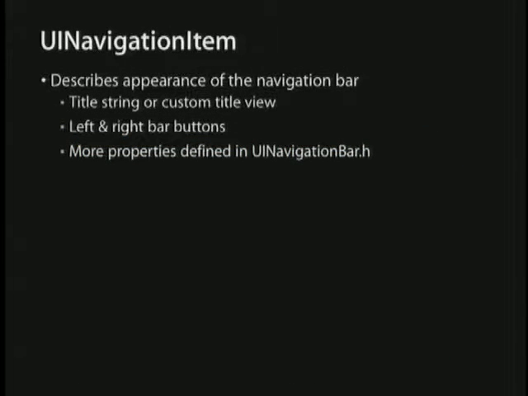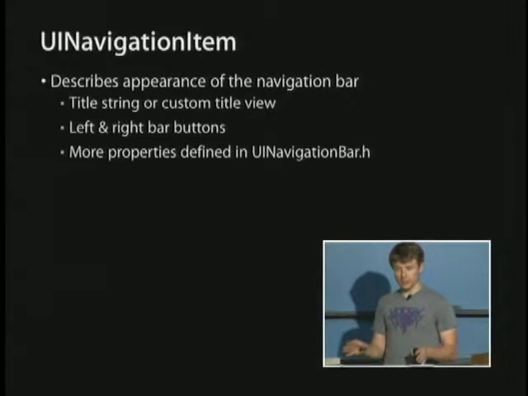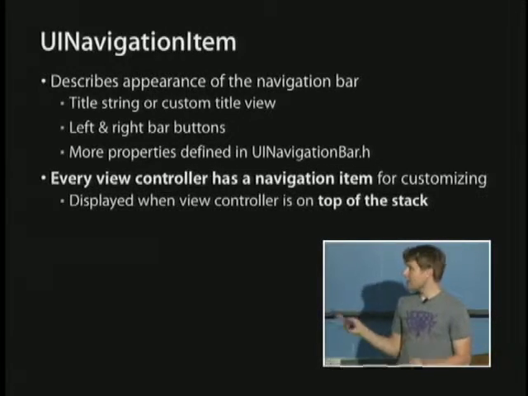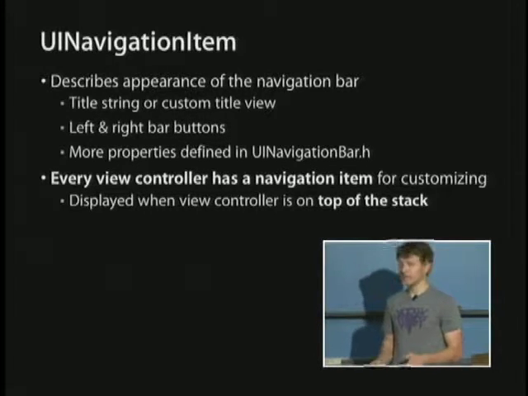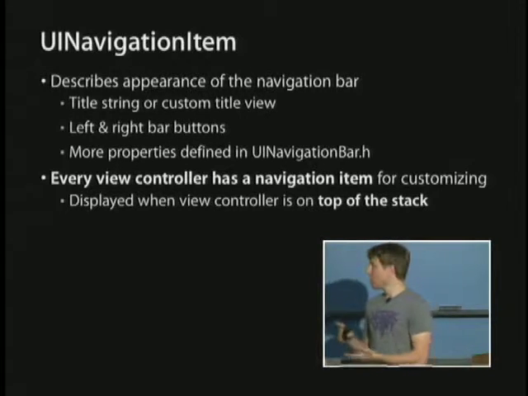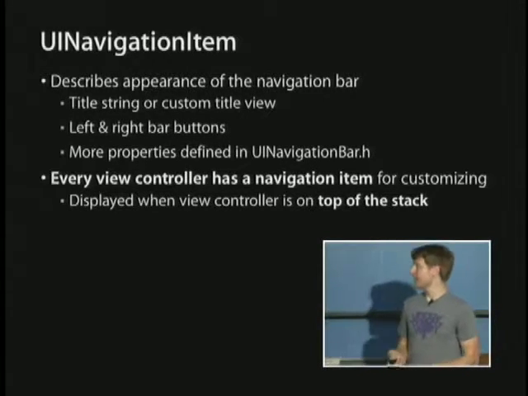Before we talk about that, we need to know about UINavigationItem. UINavigationItem sort of describes the appearance of the navigation bar: the title, the left and right buttons. There's a couple other properties. You can have a custom title view. The key thing here with UINavigationItem is that every view controller already has one that you can then customize. And it'll be displayed when the view controller, it'll be represented in the navigation bar when the view controller is on the top of the stack.